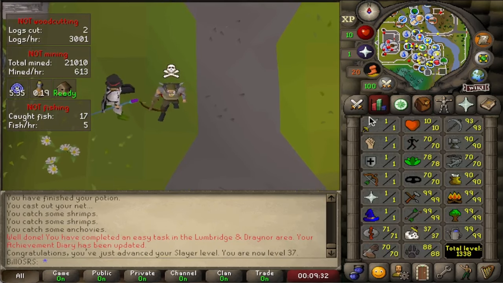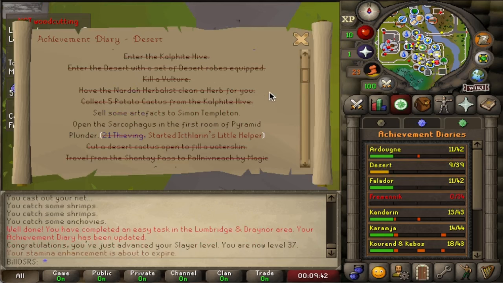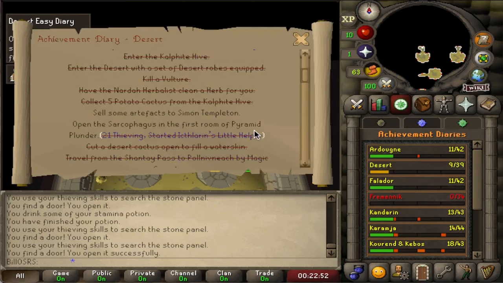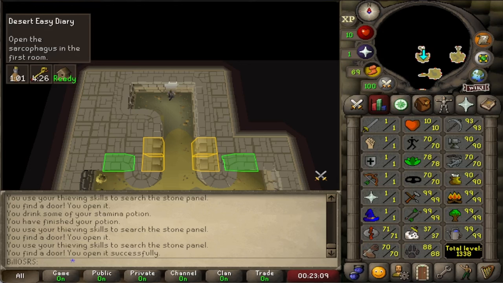This is actually crazy. And you know, while we're here, let's go ahead and take a look at our last diary steps. Oh, we were going to finish up the desert. Okay, let's go start off Icthlarin's Little Helper and go from there. Oh my god, wait, do I have to open the sarcophagus? I don't know if I can do this if that's the case, because I know from making my skiller in leagues that that'll give me Strength XP. As long as it's significantly below 51, then we can do it.